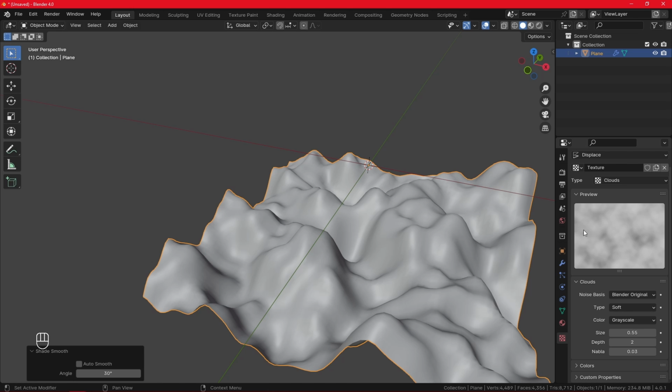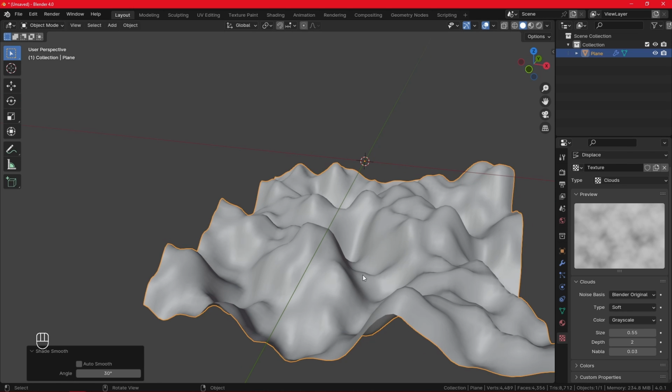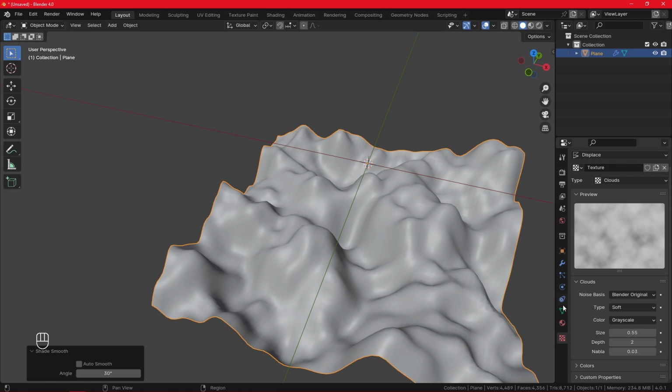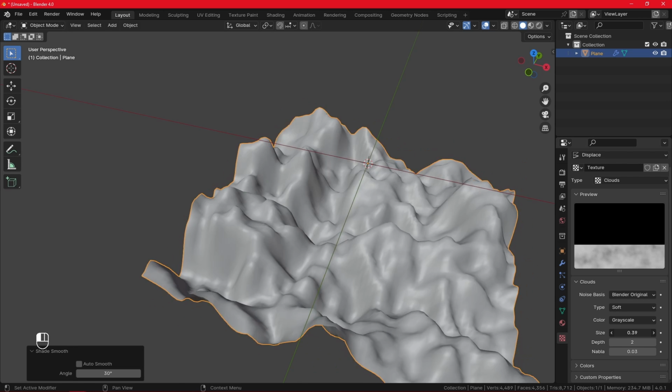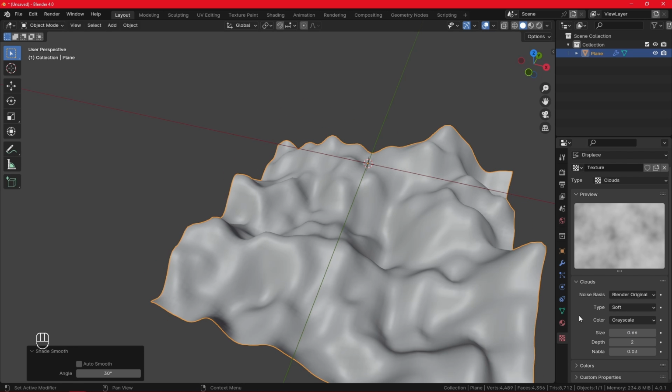So here we have the texture, the whites are the highs, the blacks are the lows. So it's basically like you grab a paper and just tear it apart, wash it, and then you get something like this. And of course you can play with the size and completely generate it yourself.